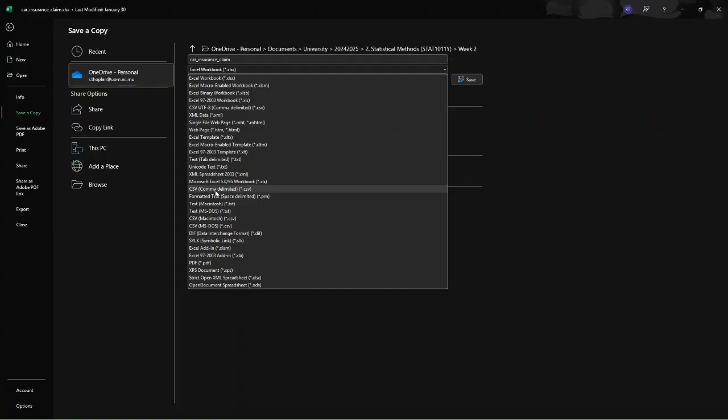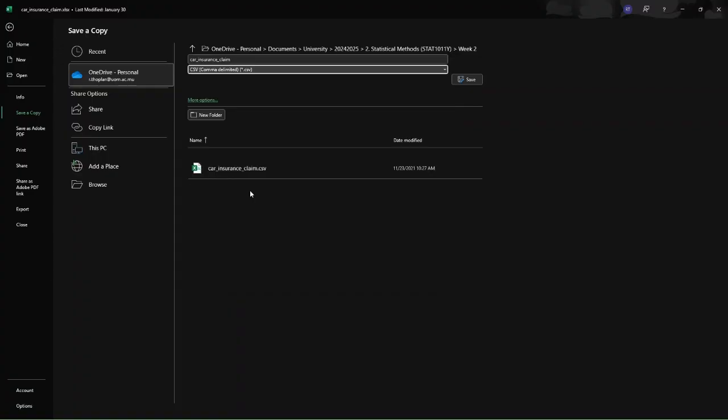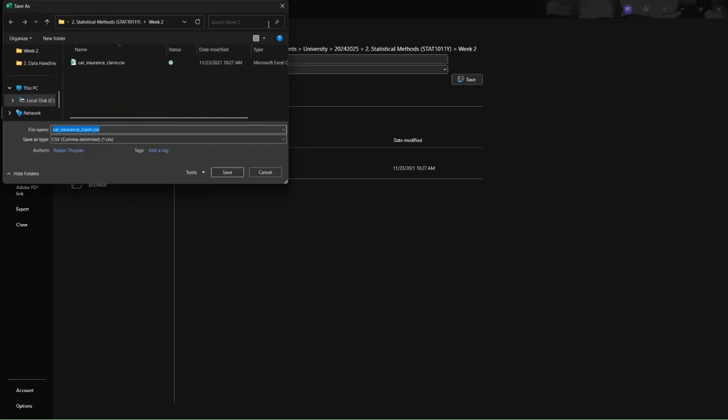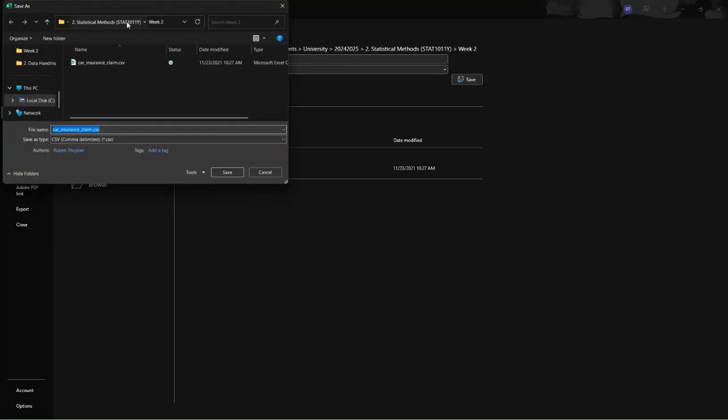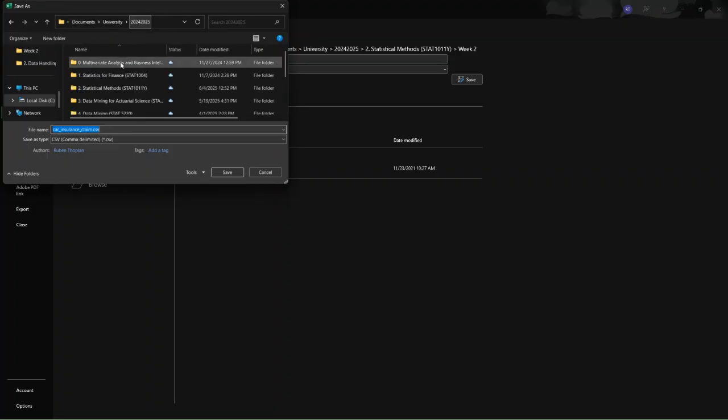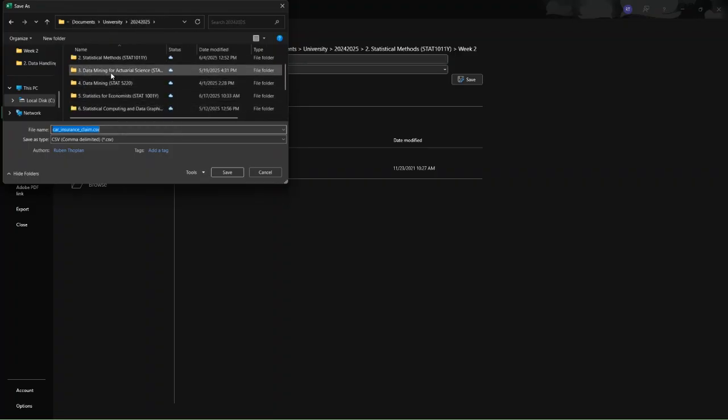You will see it here, CSV, comma delimited. You click on CSV, comma delimited, and you save the file wherever you are interested in. Let me just find the appropriate path for that. I just took an example from a different course. Let me just show you how it will become.